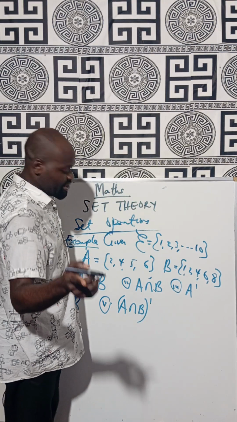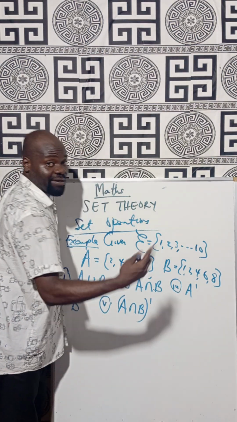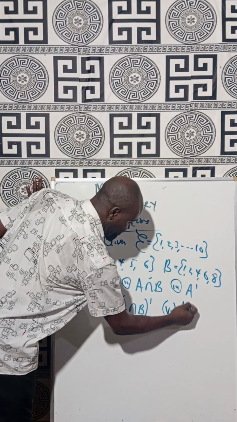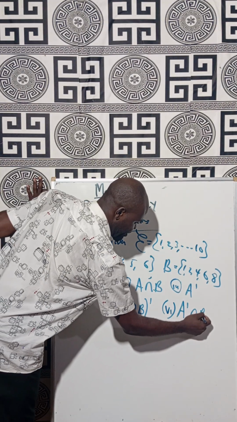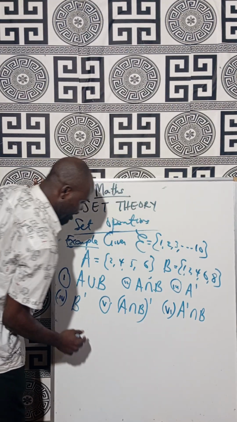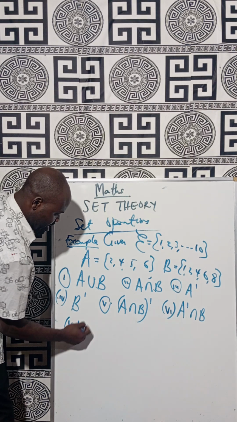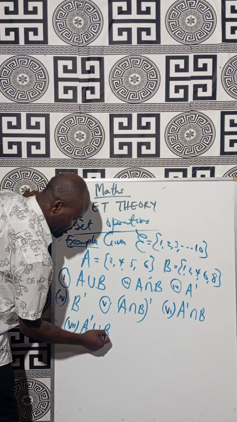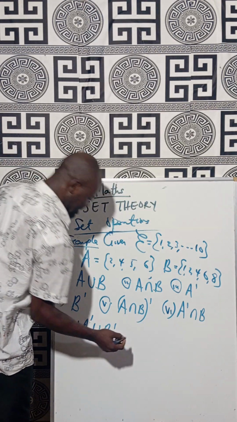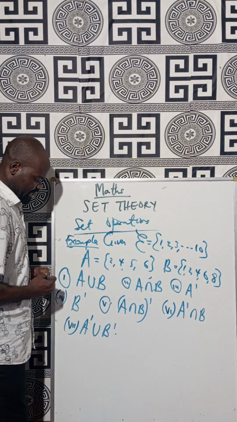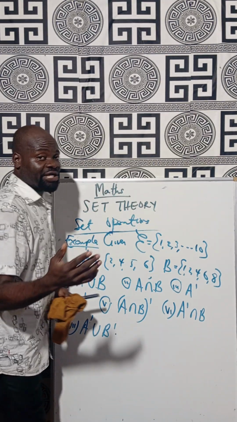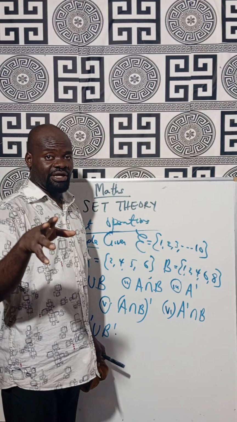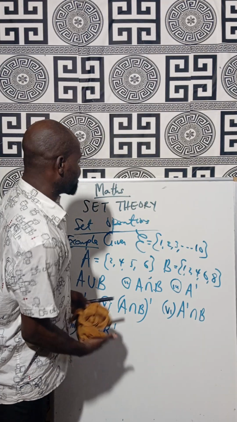Don't mind, I can also use that symbol C for prime or complement. Let's say we have A complement intersection B. Let's say we have to do this one also. Number 7, we have A complement union B complement. So let's look at this. Mind you, if you have any questions so far, don't hesitate to drop it in the comment for me. You understand me now? So I will explain it to you.